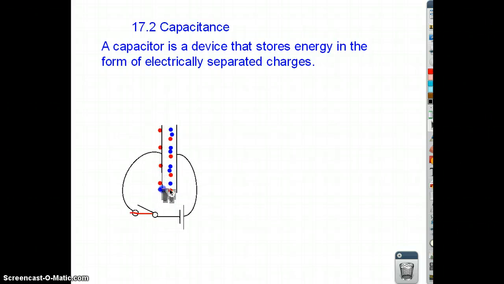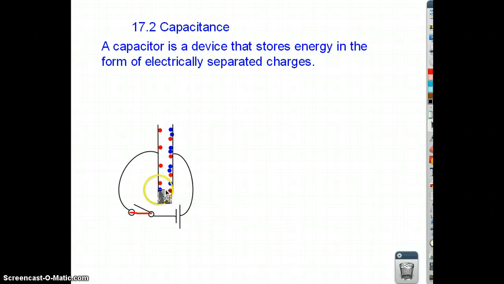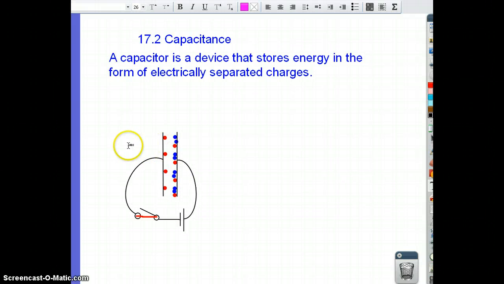Let me just reset that, hold on. The blue here, which are signifying our electrons, run around through the circuit and gather up on one plate versus the other. Now we can see that on this plate we have a charge of positive 4. You can see there's 4 there. And when you look over here and you start counting, you're going to see 4 positives and 8 negatives, so that gives you a negative 4 charge.